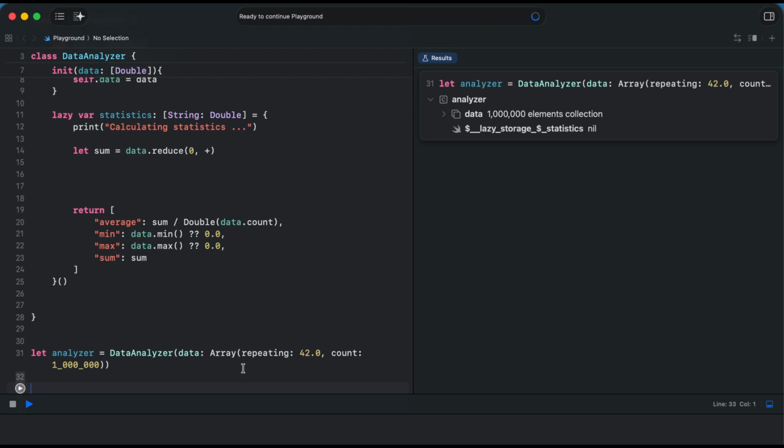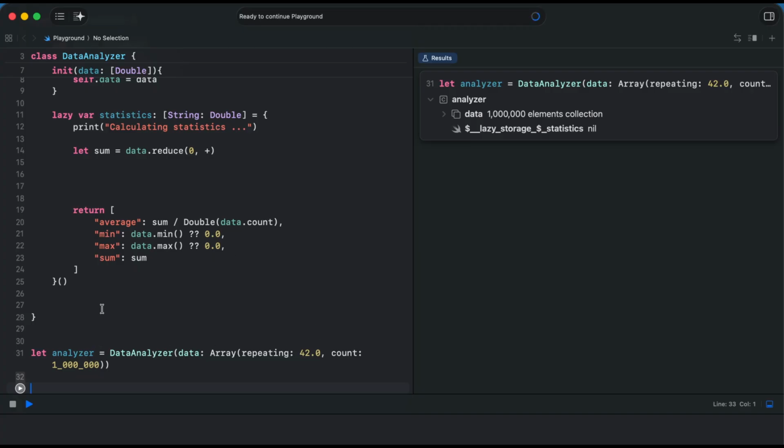Okay, now when we look at our array data, we have 1 million items, and a couple of expensive operations going on here. We have dot reduce. For this dot reduce to run, it is going to loop 1 million times, and then Swift is going to calculate the sum. When we come here for the min, it is also going to loop 1 million times. For the max value, also going to loop 1 million times. So essentially, we are looping 3 million times for 1 million items.